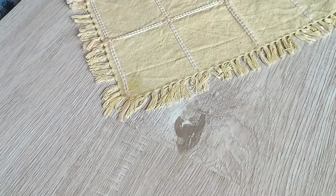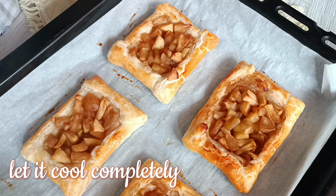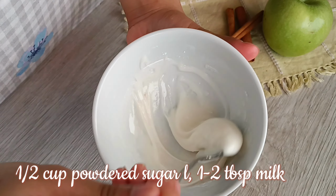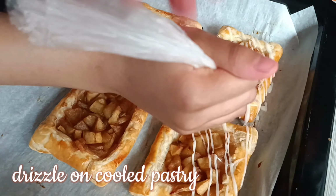Bake this in an oven preheated at 390 degrees Fahrenheit for about 20 to 25 minutes. Once they're fully baked, you want to let that cool down completely. In the meantime, combine powdered sugar and milk to form this super simple icing. Drizzle that onto the cooled apple Danish, and that's it.